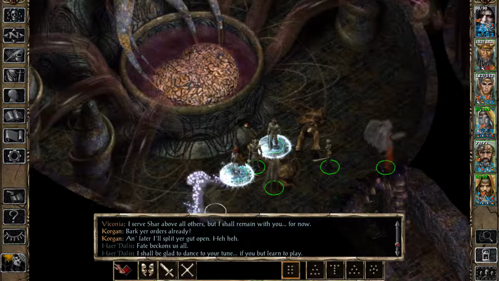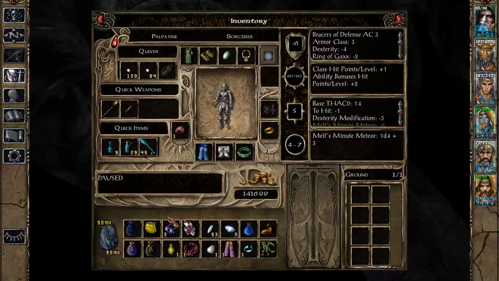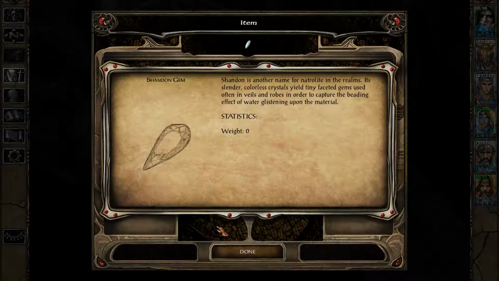And then we also had immunity to psionics, so the brain couldn't really do much to us. Now, can I... Here you will witness the final destruction of the Alliance. You want this? 53 Shendon Gems. Shendon is another name for netherite in the realms. Its slender, colorless crystals yield tiny faceted gems used often in veils and robes in order to capture the beading effect of water glistening upon the material.